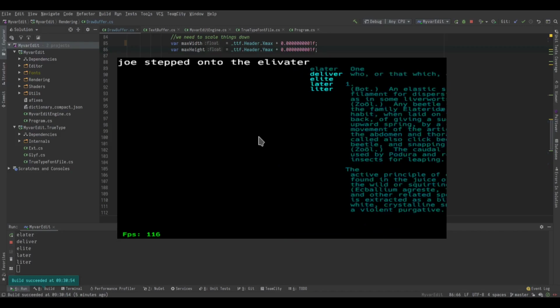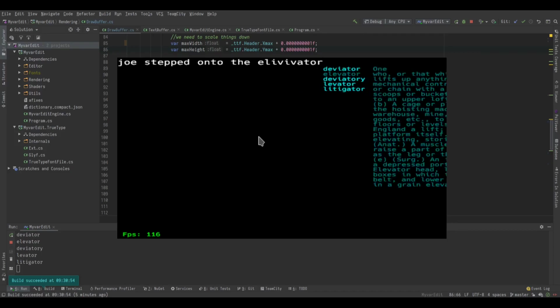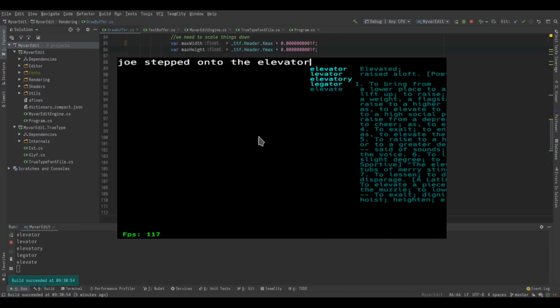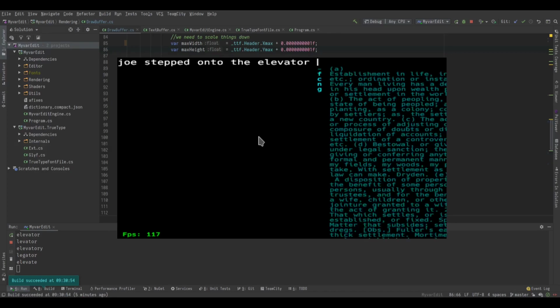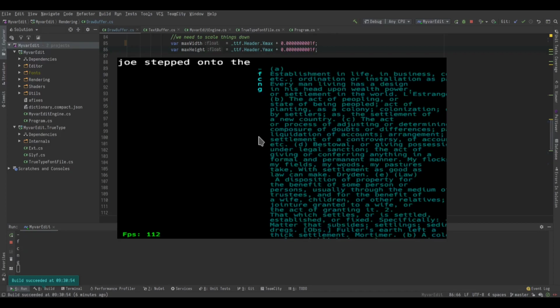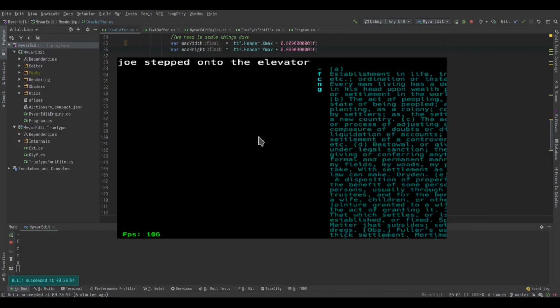It's kind of hard to type with a microphone in your face. Elevator, there we go. That's the one I want. If I hit space, it will autocomplete. If I hit tab, I cycle the autocomplete. Apparently I probably spelled it right. The one time I actually spelled something correctly. If I hit space, or if the distance between the selected word and the word on the screen is one, in whatever algorithm is being used for a metric, then it will autocomplete it. Otherwise, you have to hit Shift Enter, I believe, or Control Enter, to force it to apply.